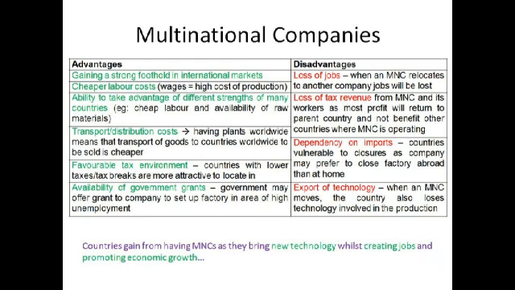But if you had your only factory in India and you were selling to English people, you would have to fly it all over. And you can also get a favourable tax environment in some countries. So countries that have got lower taxes and tax breaks are more attractive to locate in, so you can produce cheaper and you don't have to give as much away to the government. And you can also get government grants.